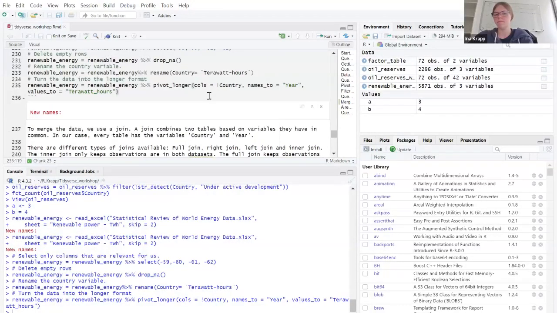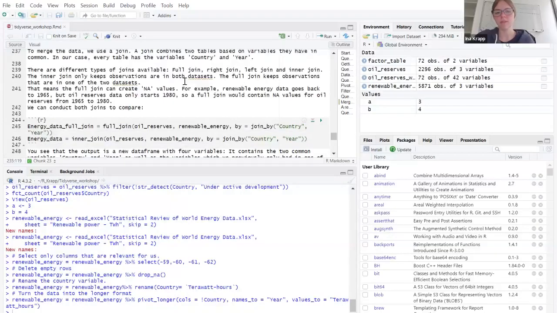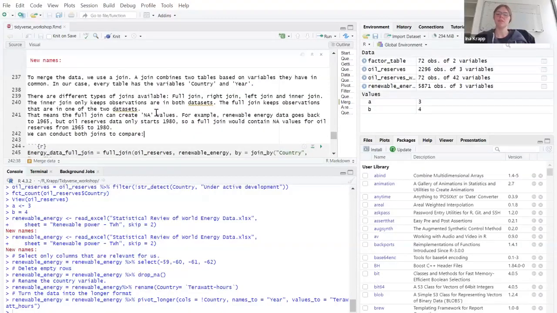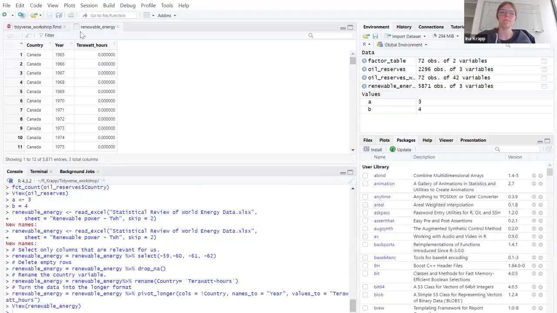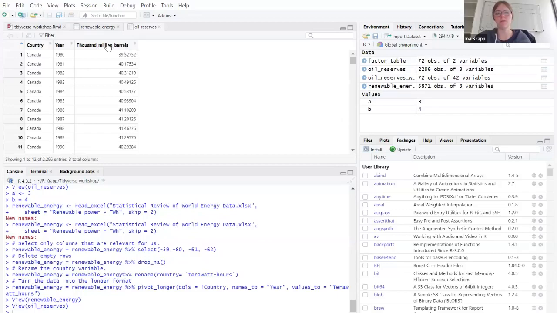We will want to combine the two into a single table, and for this we will use a join. Now, joins at first may seem fairly straightforward. We have the renewable energy table, which is in a very similar format to the oil reserves.